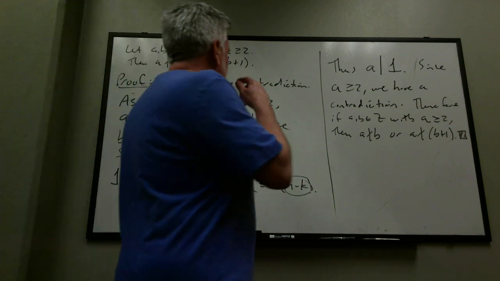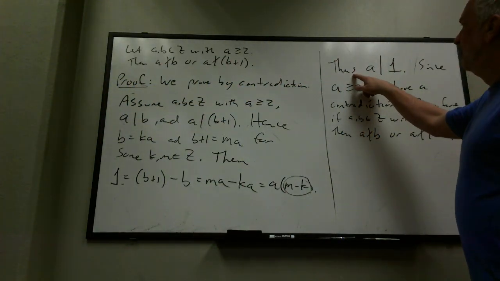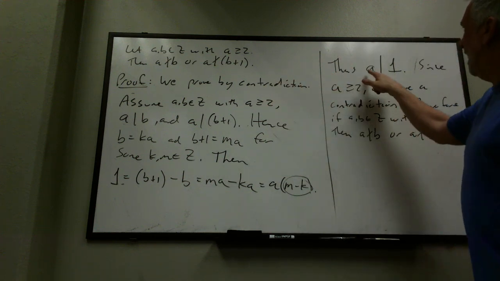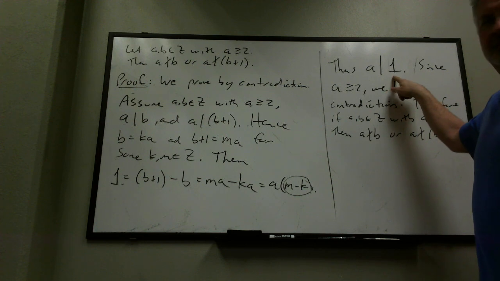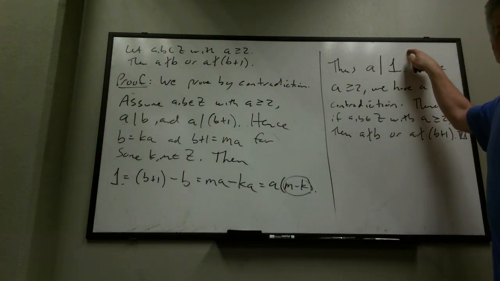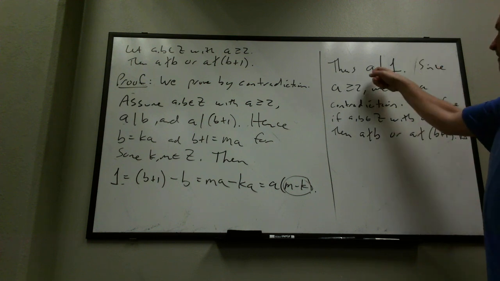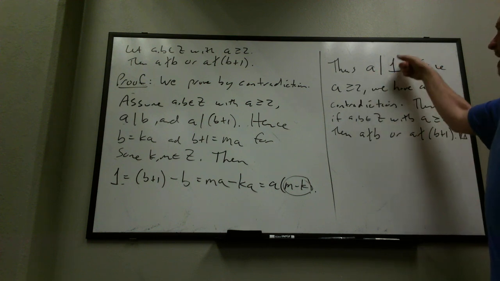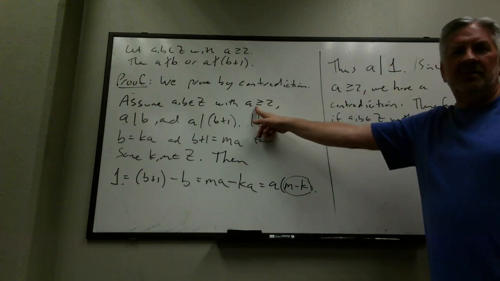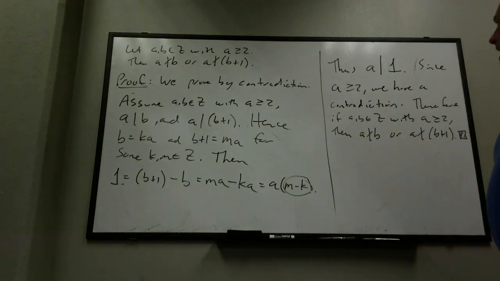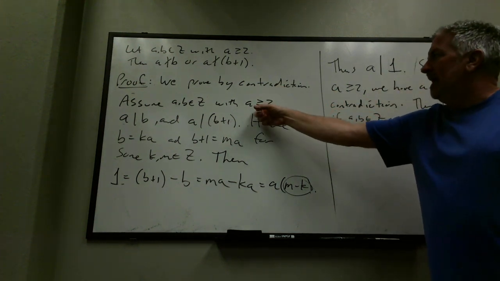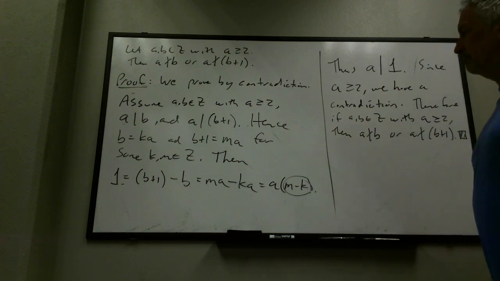I could have written this another way. Remember I mentioned earlier that sometimes you contradict a condition you've written. I could have said A divides 1. Well, if A is an integer and A divides 1, what does that mean? A is plus or minus 1. If an integer divides 1, A would have to be plus or minus 1, which contradicts the fact that A is at least 2. Same argument. I could have figured out what A is. A would have to be plus or minus 1. It said A is at least 2, so there's your contradiction.